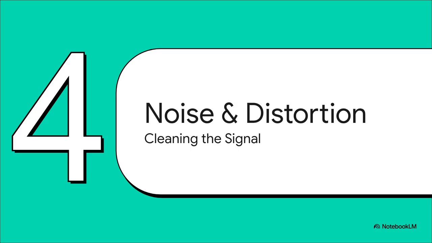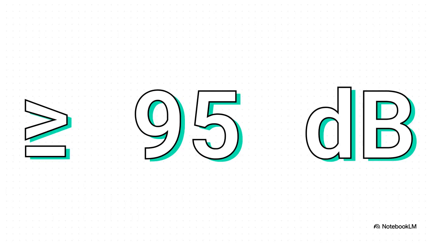Let's look at Section 4. Signal to noise and distortion. Noise analysis in LTspice is absolutely critical for a project like this. By comparing the output signal's root mean square, or RMS value, against the integrated spectral noise density, we were able to prove that our design actively cleans the audio input. We're talking about a massive signal-to-noise ratio of 95 decibels or higher. Put simply, the actual audio signal is overwhelmingly louder and clearer than any background electrical noise.